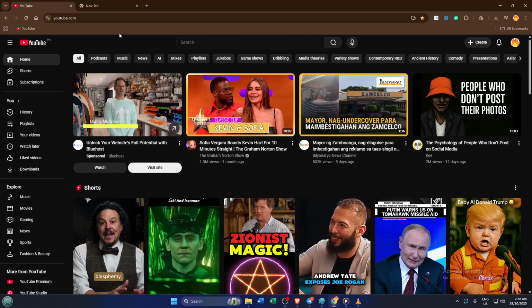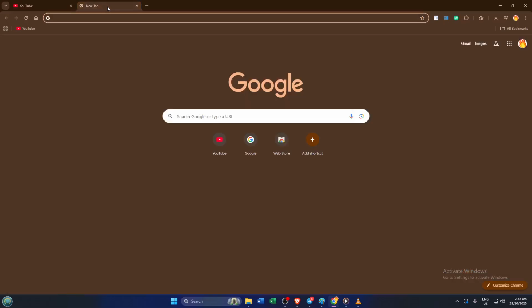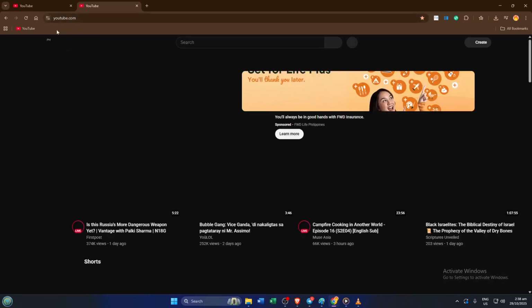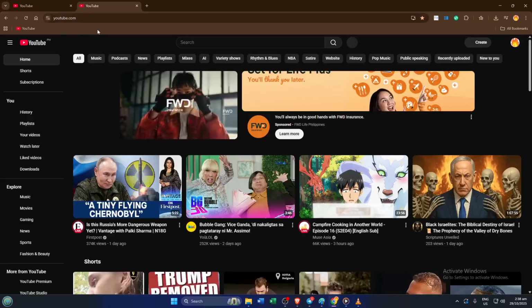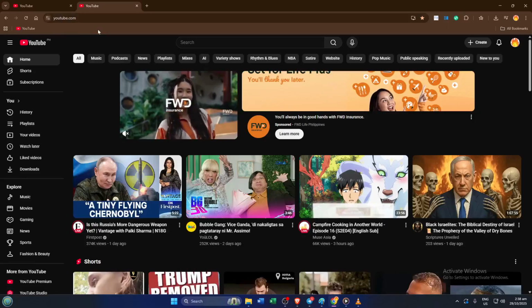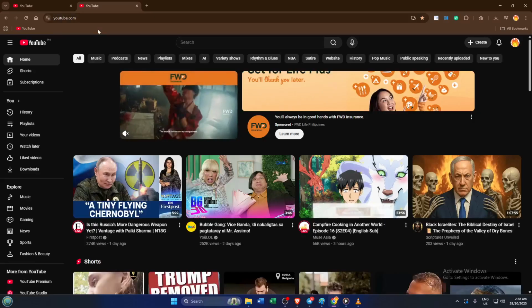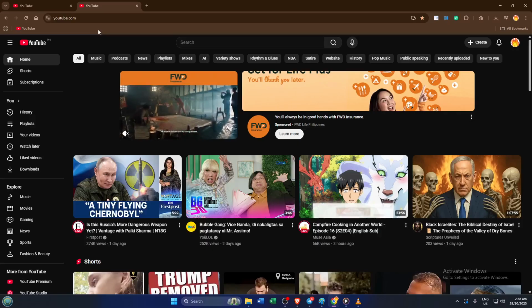Here's a gentle tip. If you use YouTube often and you don't want to keep typing it every time, there's a shortcut you can use. If you have a YouTube bookmark saved in your bookmark bar, that little horizontal strip under the Chrome address bar, just click or tap that bookmark. One click and Chrome instantly takes you straight to YouTube, no extra typing needed. If you don't have a bookmark set up yet, I definitely recommend adding one. Just hit the star icon in the address bar while you're on YouTube, and you'll be able to save it for quick access in the future.